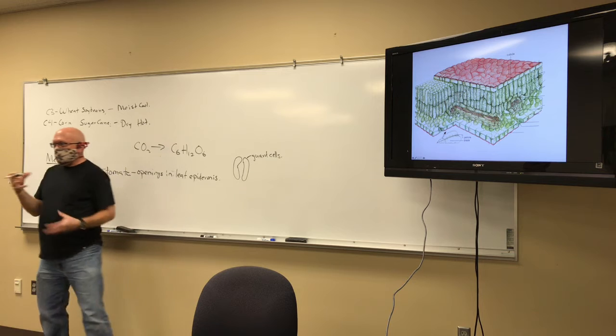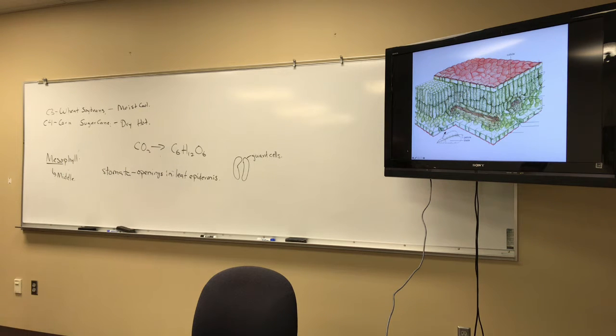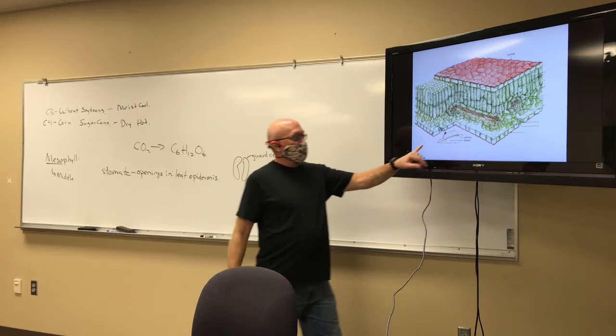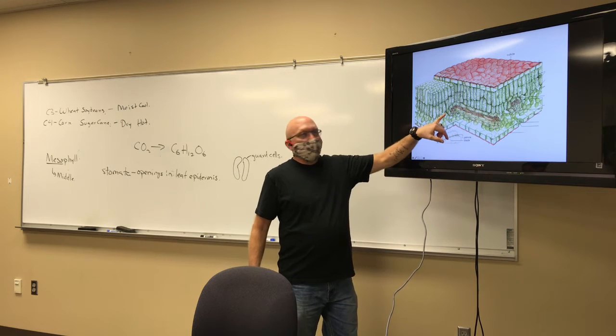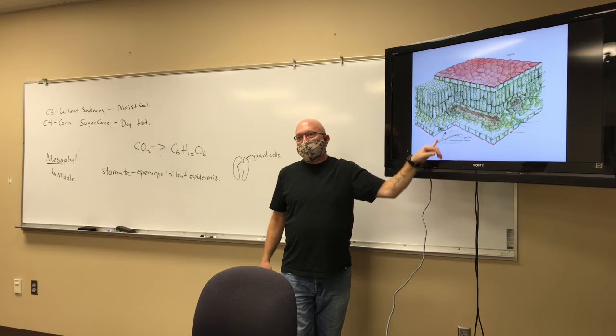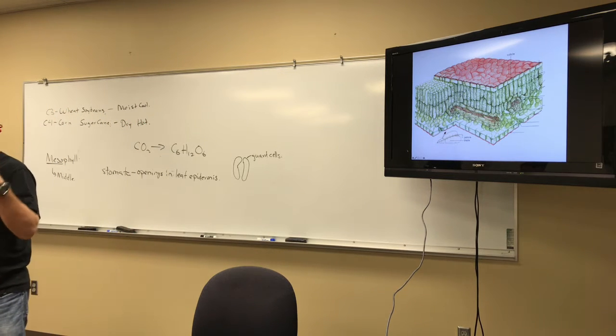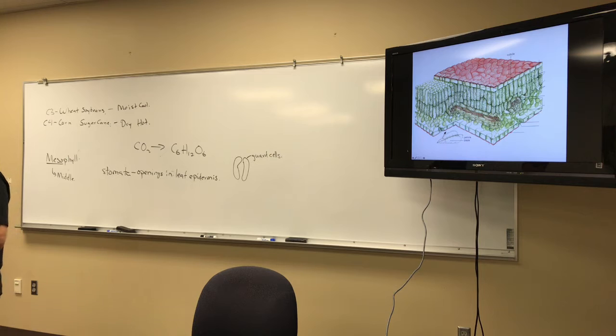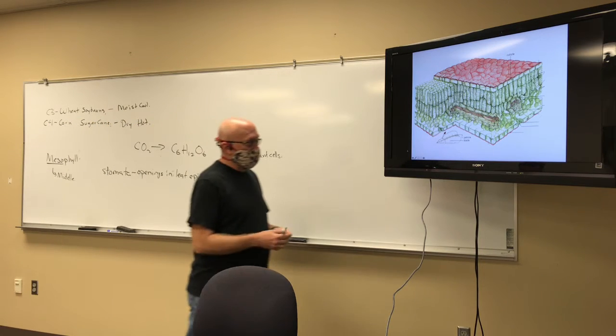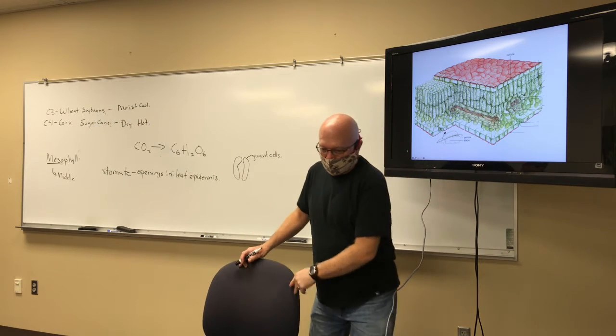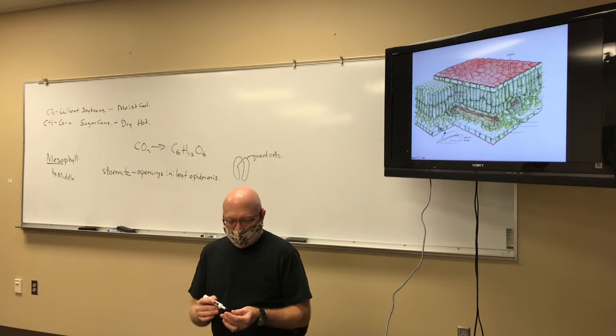And these guard cells either swell up or shrink down. When they're swollen up, it closes the stoma, and when they shrink down, it opens up the stoma. And this is how gases get from outside the leaf to inside the leaf. But the problem with opening these stomata to allow air to come into the leaf is that water vapor tends to evaporate and leave the leaf whenever those things are open. So one of the things that a leaf would want to do if a leaf could have desires is it wants to keep those stomata closed as much as possible to avoid losing water. So leaf structure, crucially important to understanding differences between C3 and C4 photosynthesis.